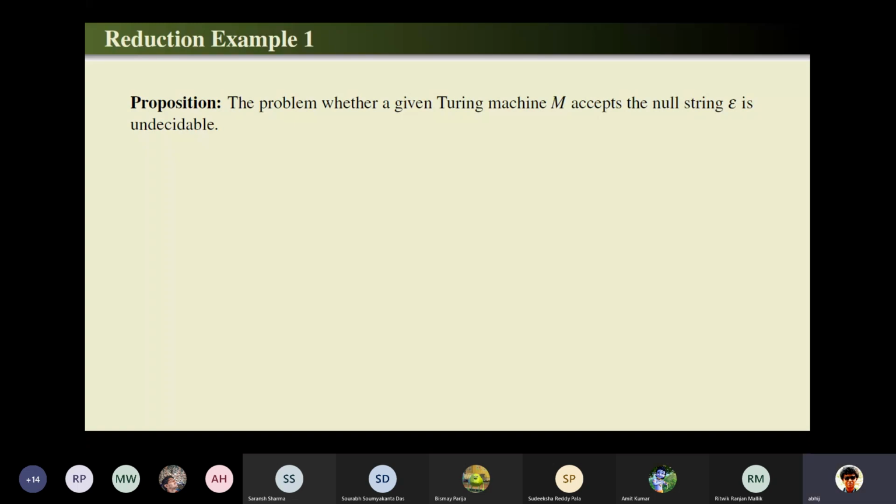Whether M halts on epsilon or accepts epsilon. Okay. So earlier it was M hash X. Okay. And I am taking the special string epsilon for X, apparently the empty string. Okay. It's not that general question on any M and any X. The M is any, but that X is taken to be the special thing epsilon. So this is a special or restricted version of the membership problem, but it turns out even this problem is undecidable. Okay.